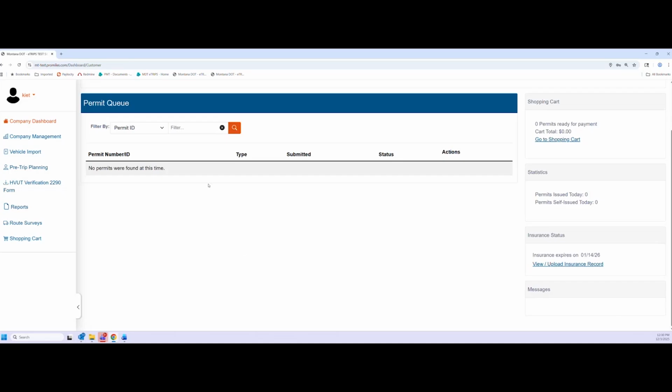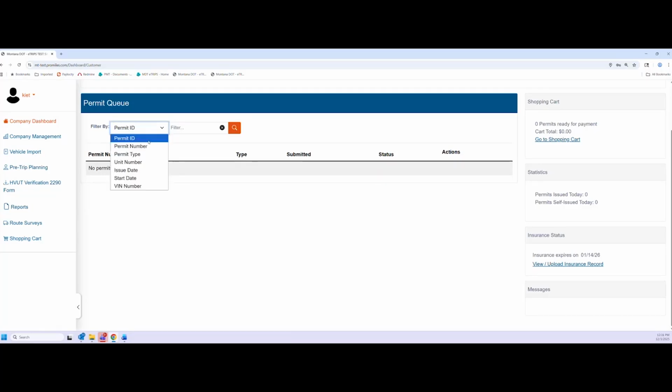And then this panel here, we like to call this the find panel. This is where you can filter by and find particular permits that have been associated to your company. You can look for permits via permit ID, permit number, permit type, along with a couple of other filter options.